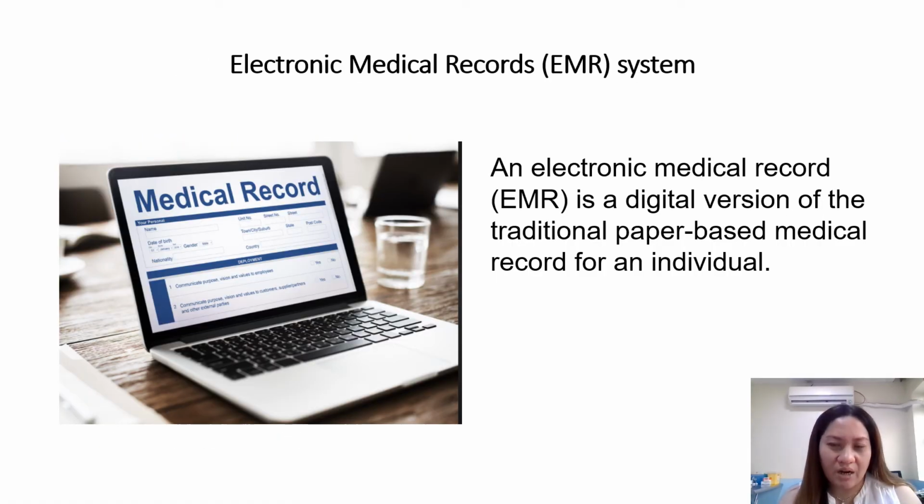We have the electronic medical records, that's EMR, that is using digital. We want to avoid paper, because the more you write, the more mistakes, and that will also take much of our time. We want to give more care to the patient, so why keep on writing and writing? That's why there's a paradigm shift now from writing to having it in the computer, in the system. So this is an electronic medical record, a digital version of the traditional paper-based medical record for an individual. But then again, there's still a weakness with this method. If ever there will be a virus or the system will go down, you have to what?